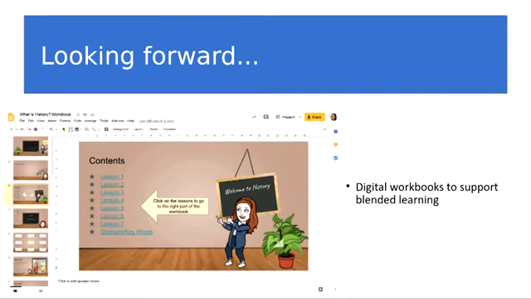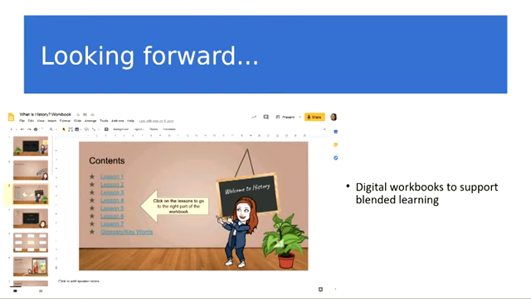With Google Slides, you can basically add any kind of document into it. You can add videos, you can add pictures, you've got hyperlinks, you can put in your links to other websites and things outside. You can use GIFs and all the rest of it, and we're hoping that they'll be really successful. We used them a little bit over the last wee while, and the pupils do respond really well to them.